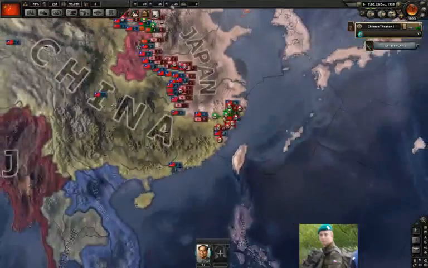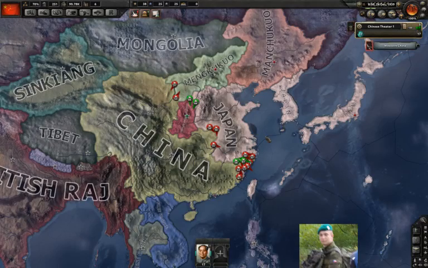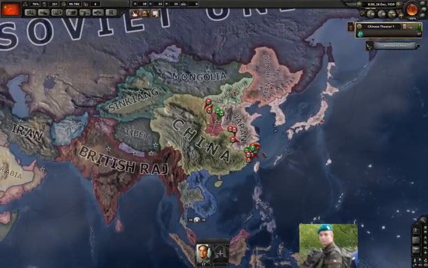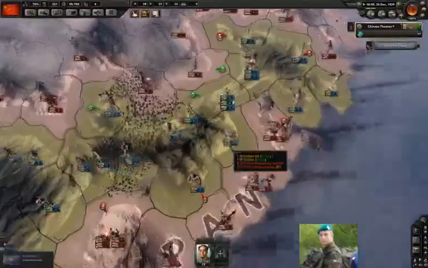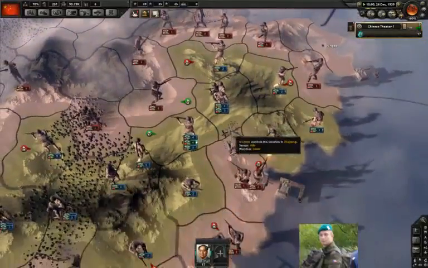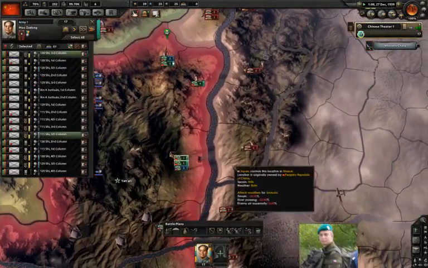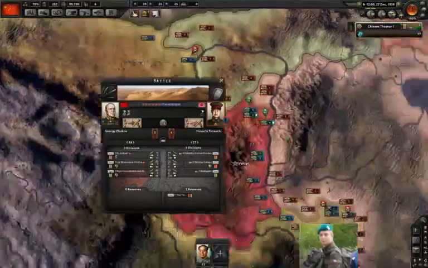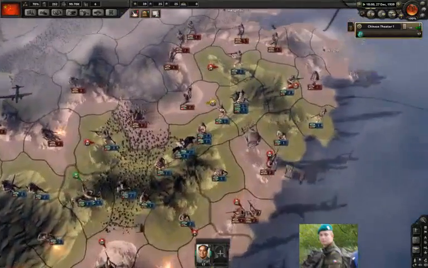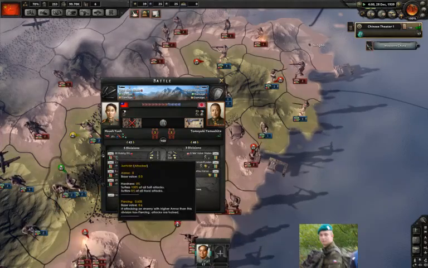France is dead. I'm gonna take a whole bit of the front here. Seems like we are holding up just fine in the mountains here. The Japanese don't seem to have too many troops up here. Just 66. Look at this Soviet tech.